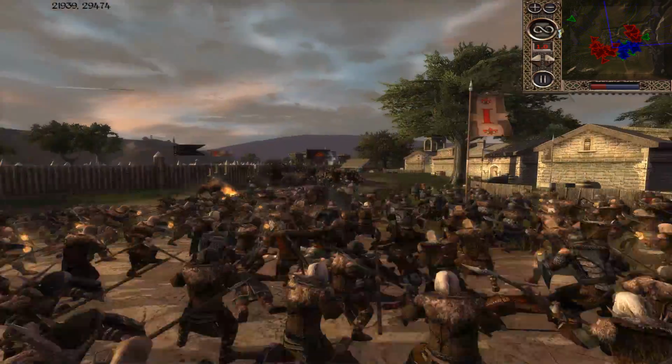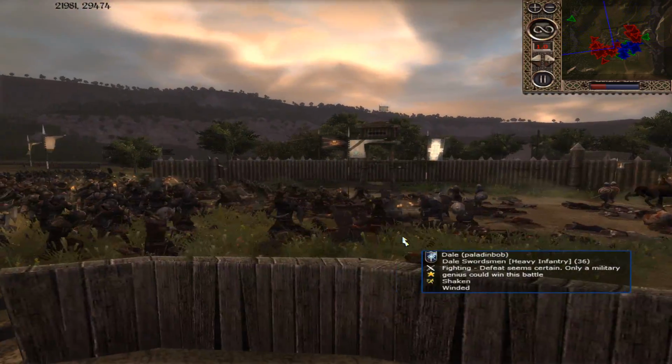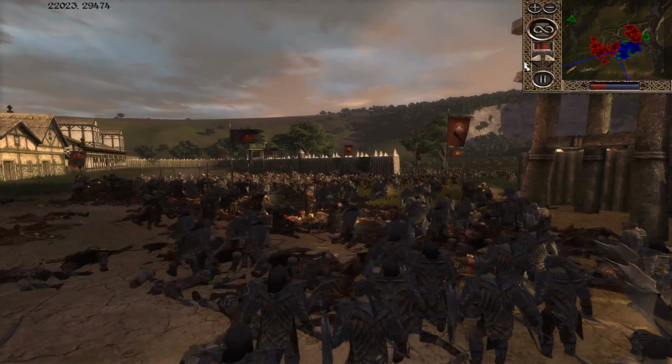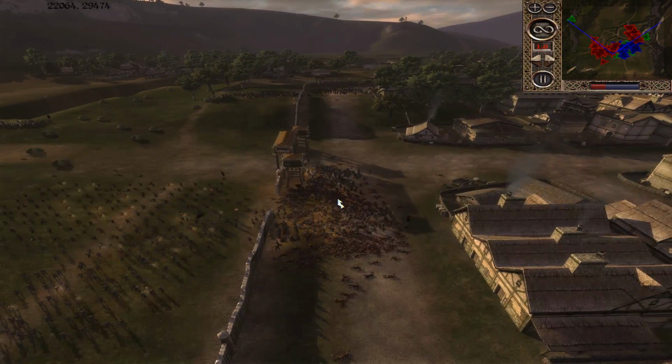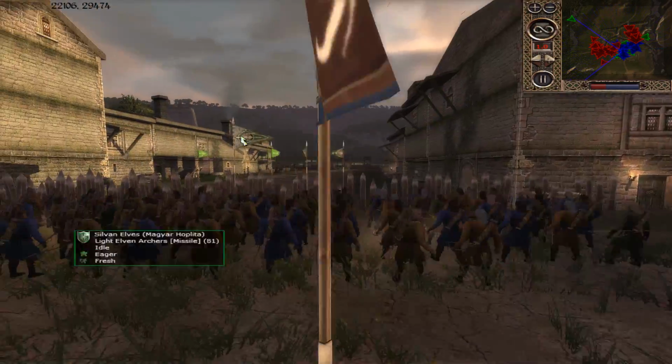Got a pretty tough battle going on here. Dale once again running out of troops, and he's definitely going to fall back to his inner defenses. So the goblins are victorious there. And this is what it's down to.